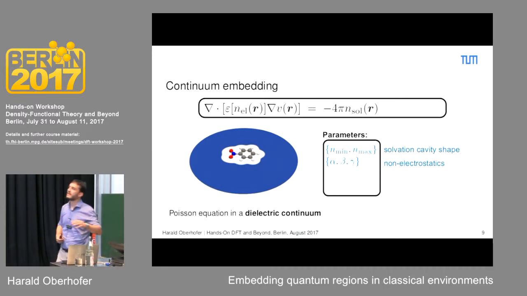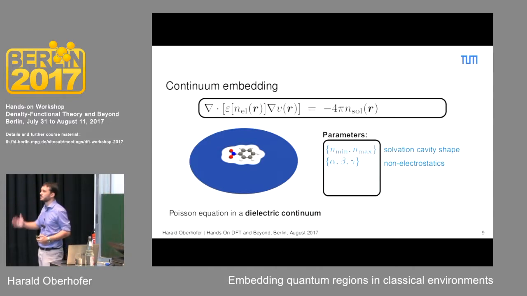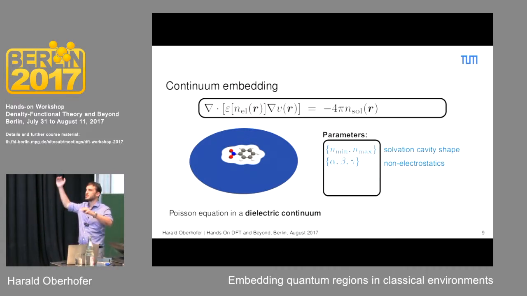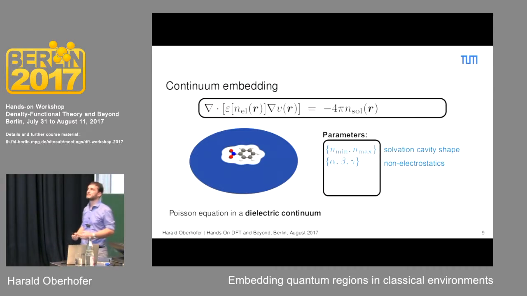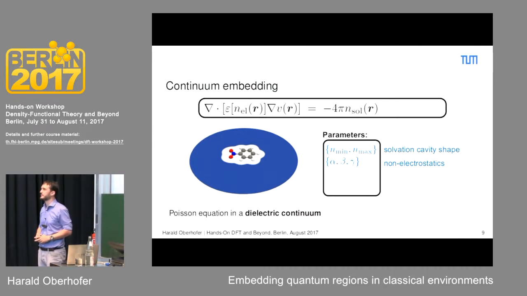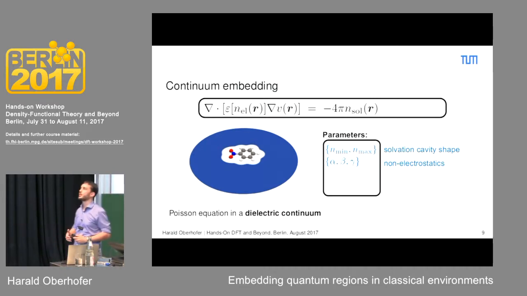Now, in this model, we're actually doing something slightly more clever. We recognize that there is no hard boundary which your water molecules can't penetrate, but there is probably going to be some sort of smooth function going from 1 to 80 or whatever the bulk epsilon is supposed to be. So we're actually using a function that has two parameters. One, where this smooth transition from one value to the other starts, in min, and another parameter that tells us where that ends. So that's the first two parameters which determine the shape of this solvation cavity where my solute resides in. The other three parameters, alpha, beta, and gamma, I wrote here, are actually parameters for the non-electrostatics.